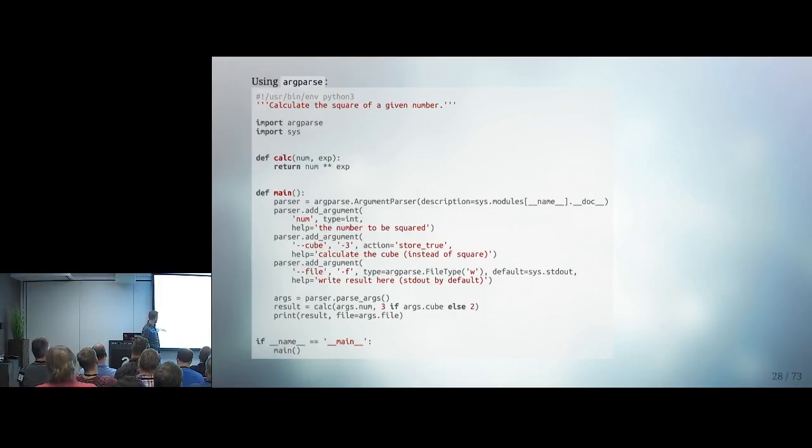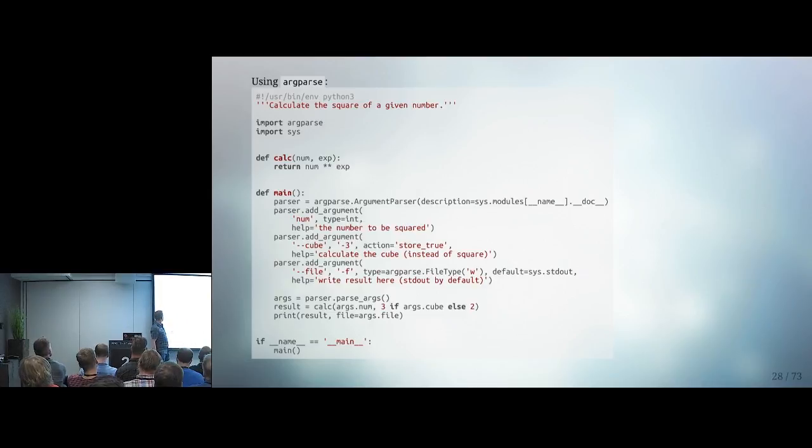Then we tell the parser to parse our actual command line arguments, and you're going to get those back in args. And here we can now call calc with a number from the command line. So this num becomes args.num. And then if args.cube, the Boolean which defaults to false, but if you actually pass this argument, it's going to be true. So we're going to call calc with the number, and then we're going to call it with 3 if that cube argument was given, else we're going to call it with 2.